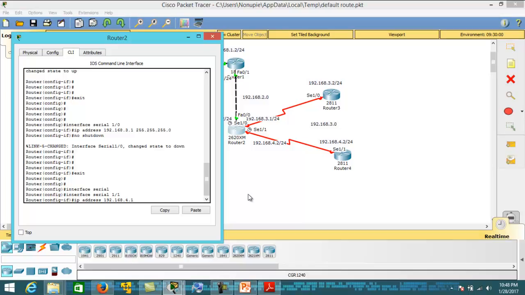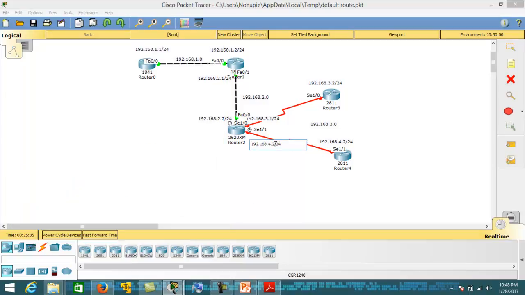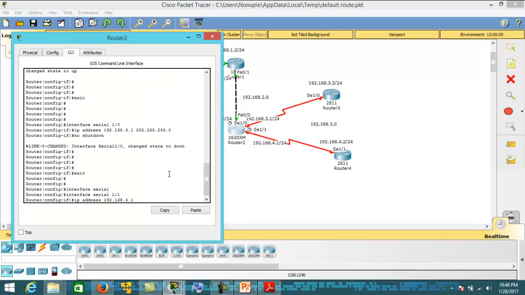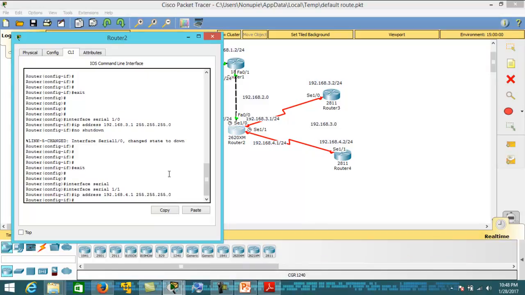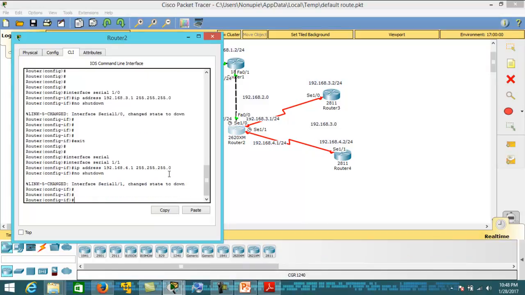Alright, it is 4.1. I think I have made a mistake over here. It is 4.1. Okay, 255.255.255.0. No shutdown. Alright.